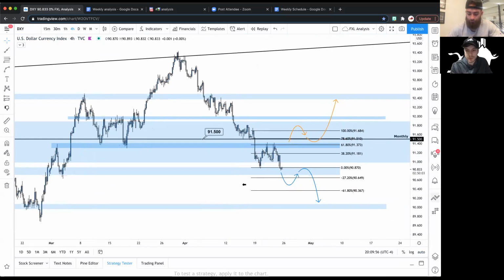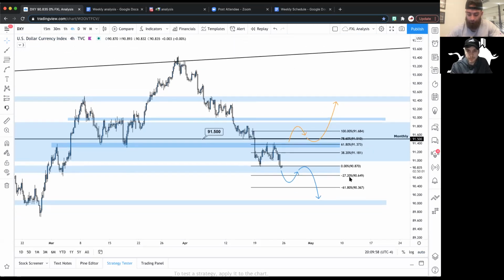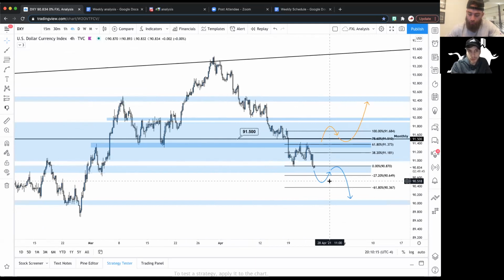So from this level, we really just want to see this trend continue, right? I want to see a lower low below this lower time frame support level, some sort of lower high, and then a continuation to the downside. So honestly, that's where we're at now. Just want to play this down, keep riding this trend. So we're just favoring a bearish outlook on DXY right now for this week.